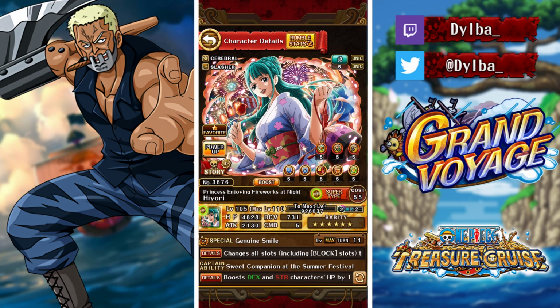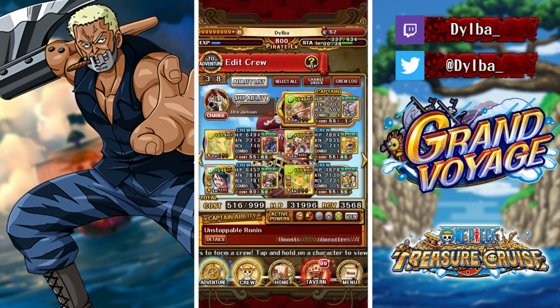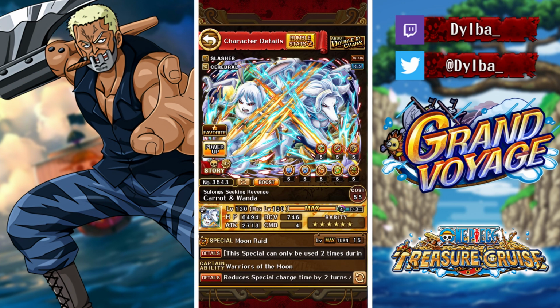Hiyori is what makes this run absolutely piss easy. Her ability to lock Wano slots for a turn makes the last two stages of this run a joke, where you're easily getting the damage output that you need in order to finish off Axehand Morgan, as well as having the hunger recovery, because between that and our next unit here, Carrot and Wanda, they completely remove the hunger debuff that Axehand Morgan gives you in the final stage, where most people will be lacking the damage.